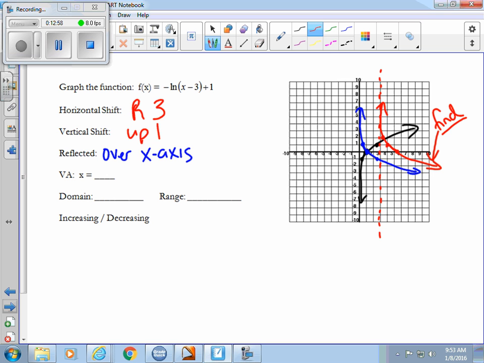Where is the vertical asymptote? X equals 3. What is the domain? 3 to infinity. Why 3 to infinity? Good. The vertical asymptote is 3. Remember to find domain, take your pencil and put it vertically instead of the left-hand side of the graph. Do I touch the graph out here? No, no, no, no, no. Where's the first place I touch? At x equals 0. So, red one. X equals 0. And it's right after 3, so I do parentheses.